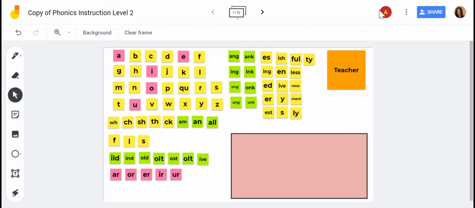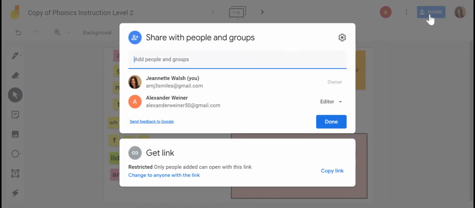So with students, after you make your own copy, you know you did that one, has copy over here. Click share over here, and now you want to share to your students. I have a fake student in here, and I already shared it with him. I just typed in his name, and he can edit. We want to make sure your students can edit so that they can move the tiles around. You can also copy the link and email or put it in Google Classroom.